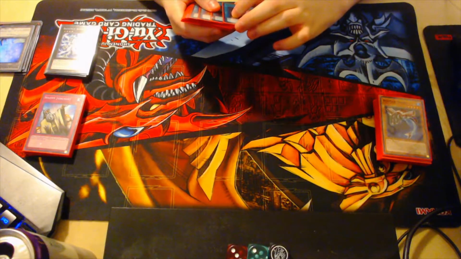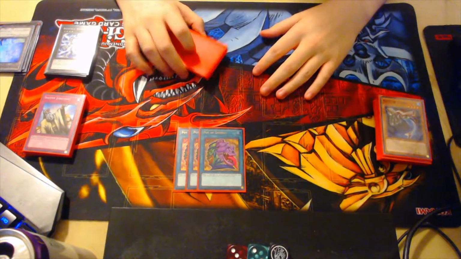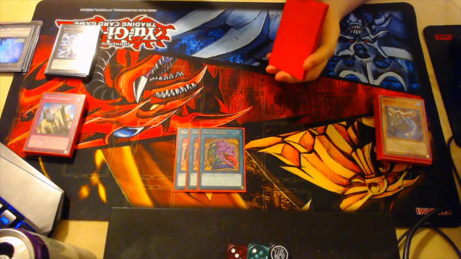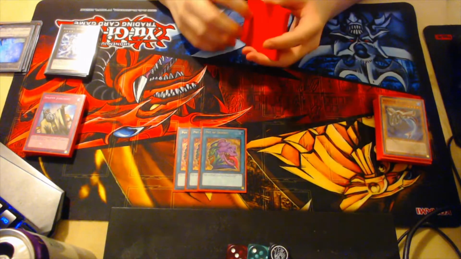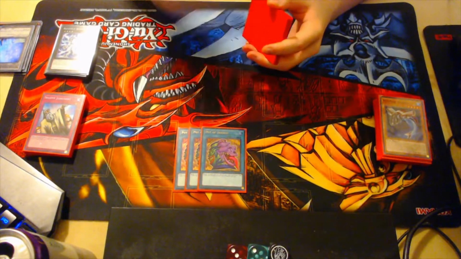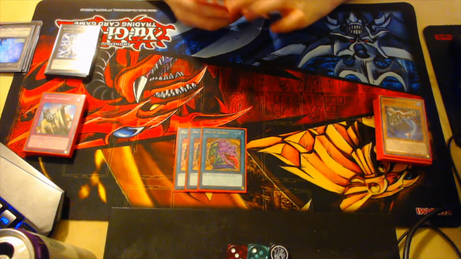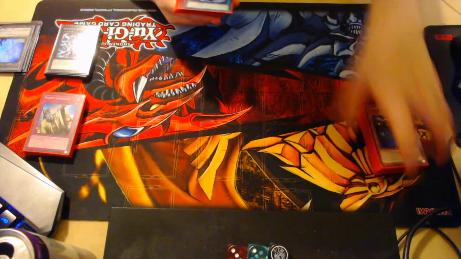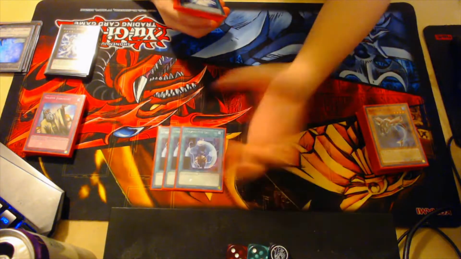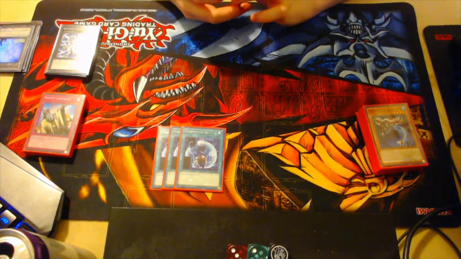Onto the spells. 3 Pot of Desires, you don't care what you banish in this deck. It's a bunch of 3-ofs, so it really doesn't matter. The draw 2 is very important and very good for this deck, and not really anything that you're particularly worried about banishing all of. Some great draw power.